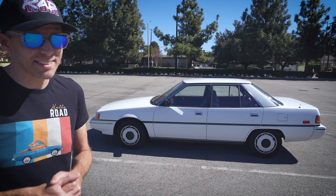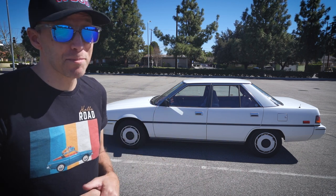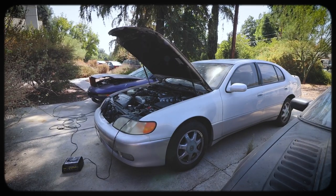Now, there's one thing that I neglected to tell you — this car is up for sale. Yep, I'm selling this thing. You might be wondering, Ethan, you didn't have that car for very long. Why are you selling it so soon? Well, I've actually had the car for six months.